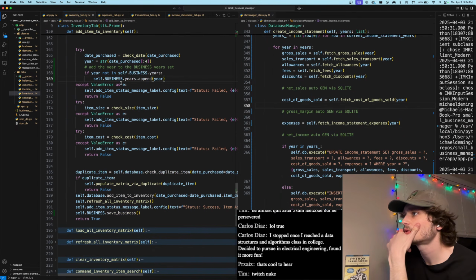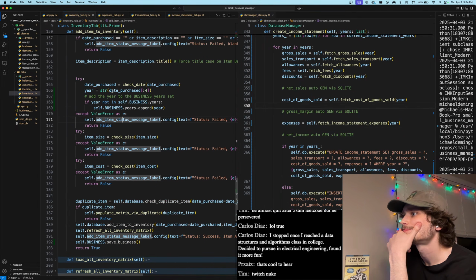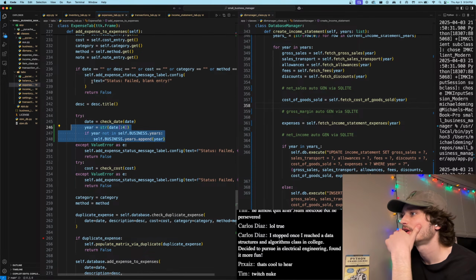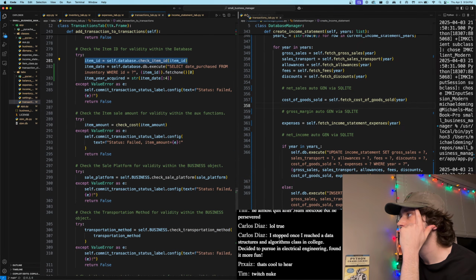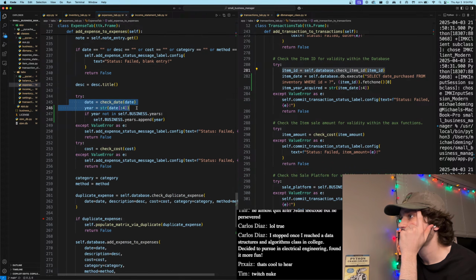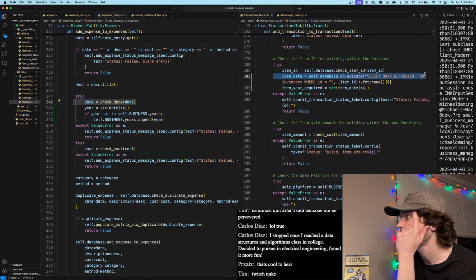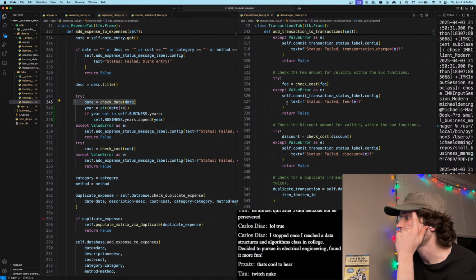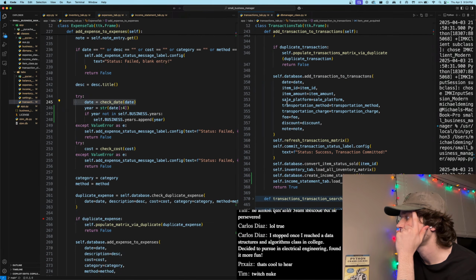Okay, so in the inventory tab, let's check here. In the expenses tab versus the transactions tab, I get a date, right? I get an item ID, item year acquired. I then take that value and create an income statement off of that item year acquired.